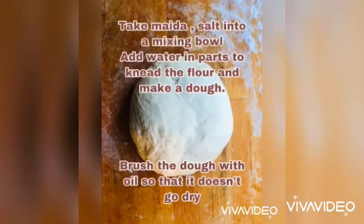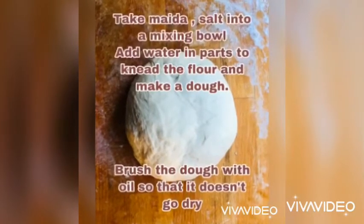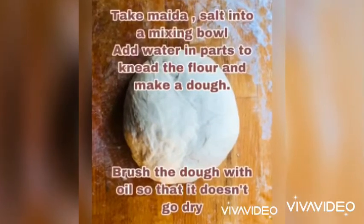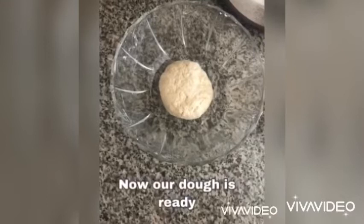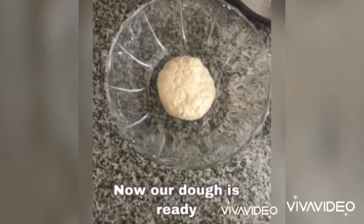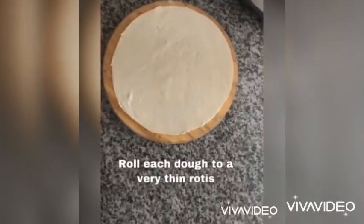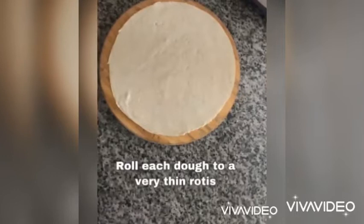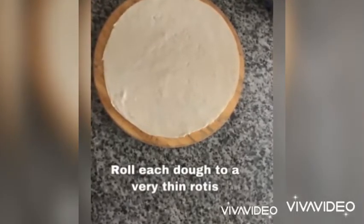For the preparation of the dough, all you need is maida and salt. Mix it with water and knead it to a soft dough like this. Now your dough is ready, and brush it with oil so that it doesn't go dry. Now roll your dough into very thin circles like this. Yes, really very thin rotis.